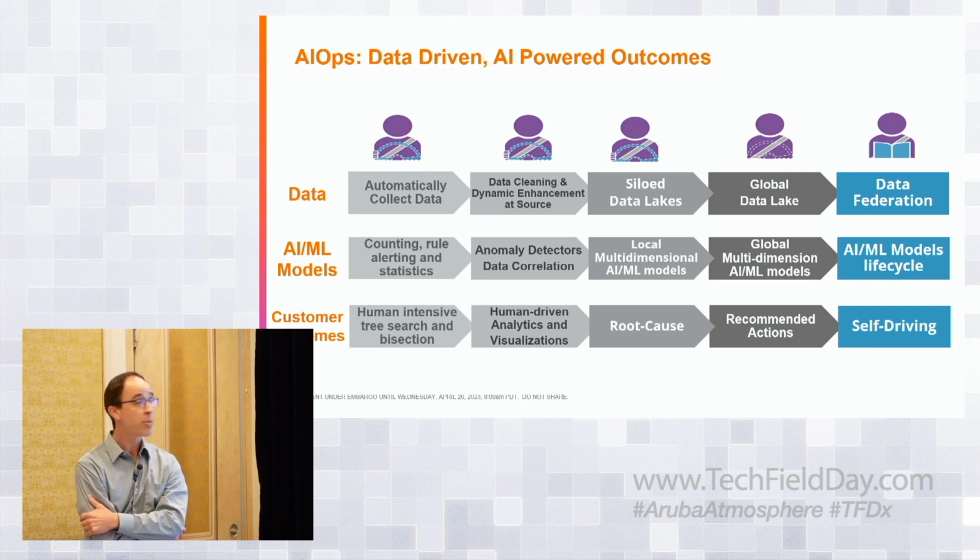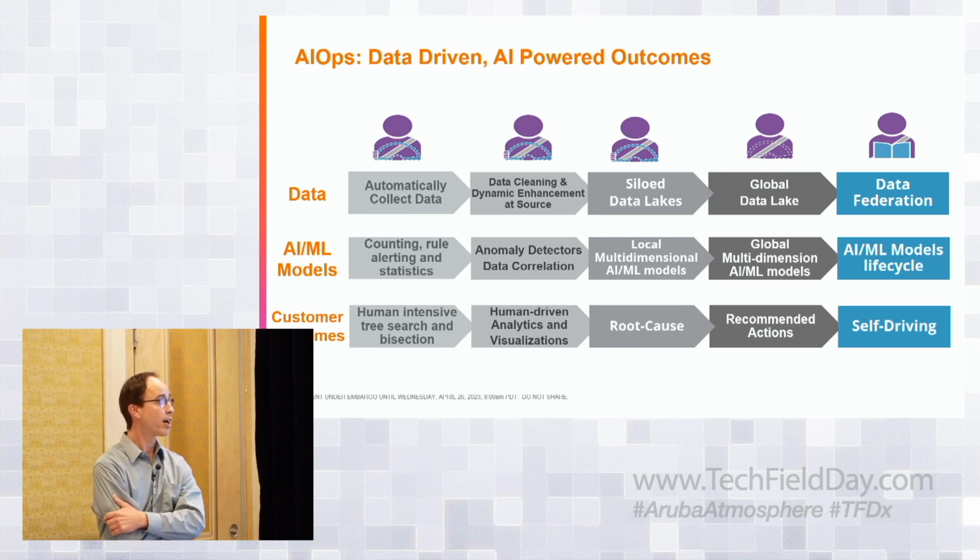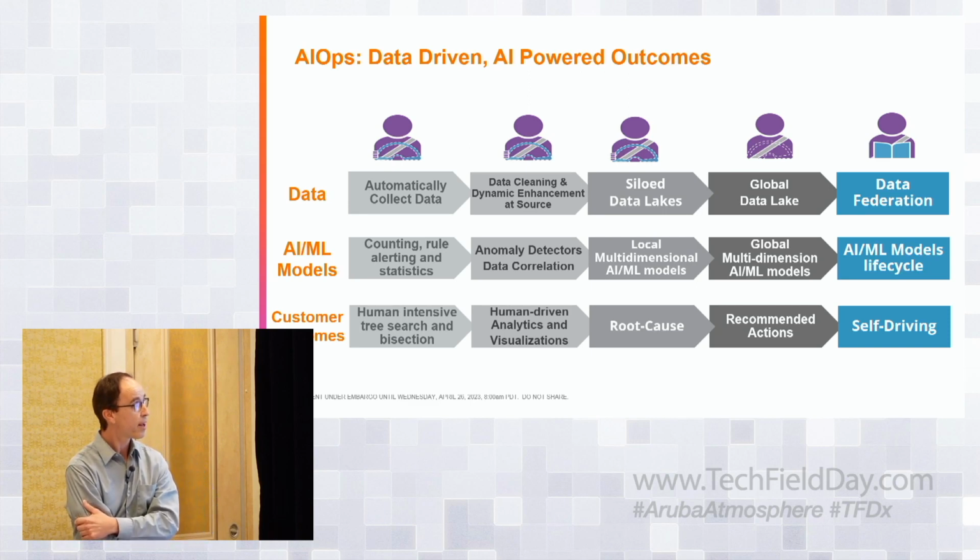And of course, most of the power comes when you actually share data across your whole customer base. That way you can figure out what is best of breed, who's underperforming, who's overperforming, and recommend best-of-breed configurations. Also, you could find rare needle-in-the-haystack interoperability issues when you have this global multidimensional data lake.